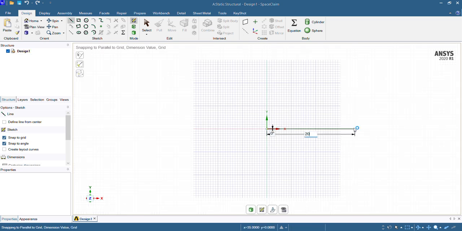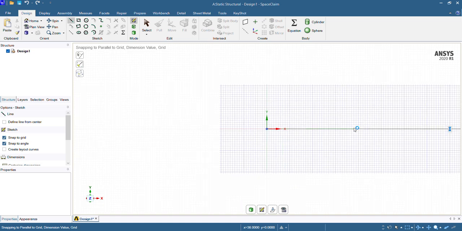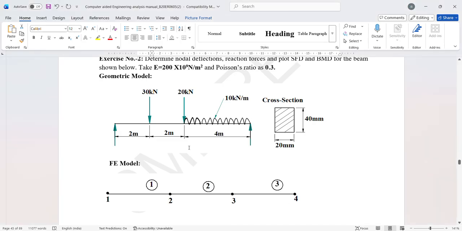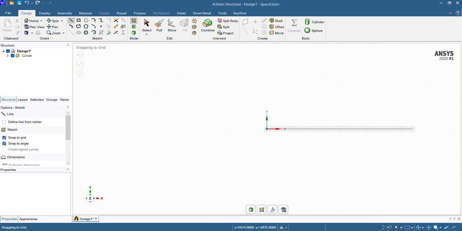One is 2000, another one is also 2000, the last one is 4000. Let us check the dimension. It is correct.